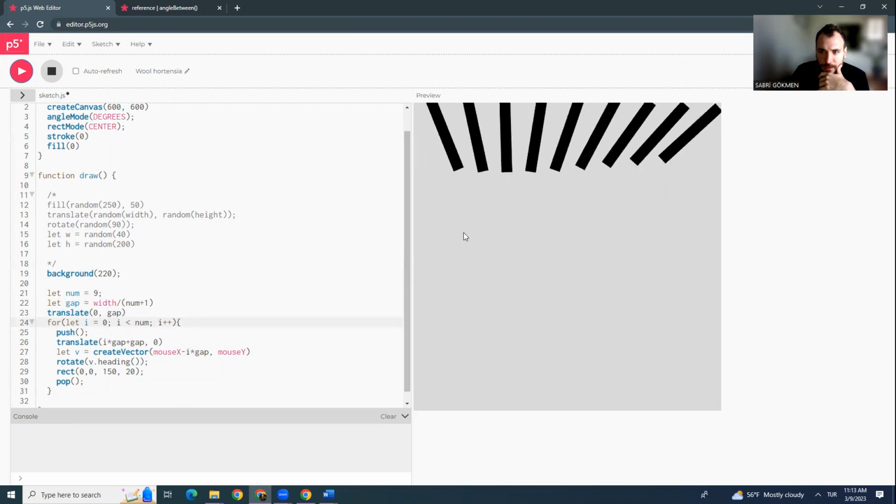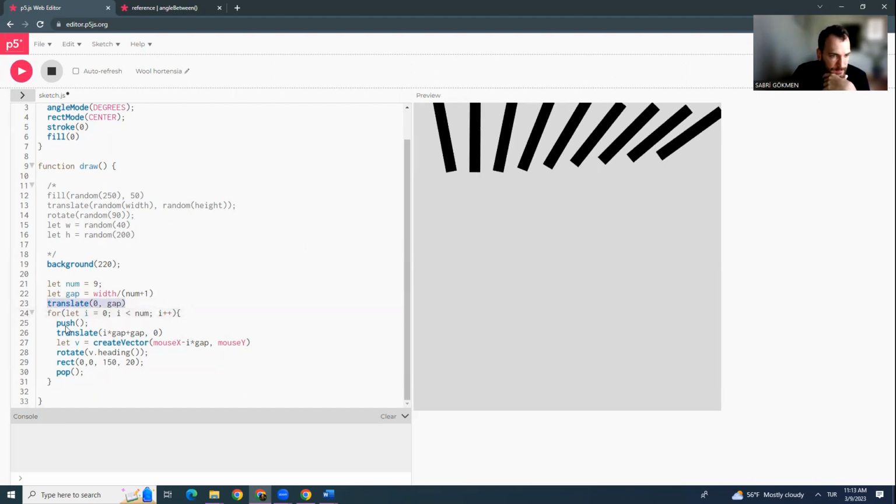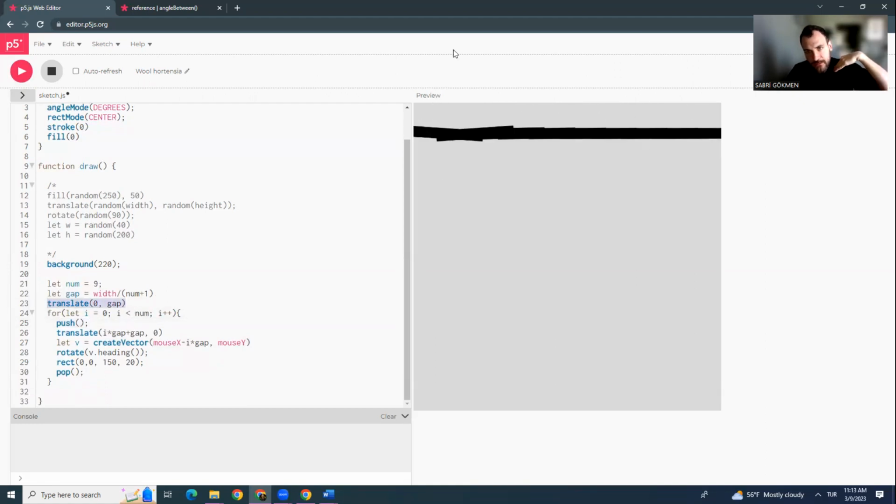All right, now I think we are getting somewhere, right? So if I move the cursor, you can see that their rotations are changing. So this translate before the push, it basically moves my current translation matrix to this height value, right? So this gap value. So I'm only moving it down because I'm only giving it gap. So this is my gap, which is 60 pixels. So I'm starting from this line here. So I'm doing push. Basically, I push the current matrix. I translate an object. I find these origin locations. So that's what the translate does.